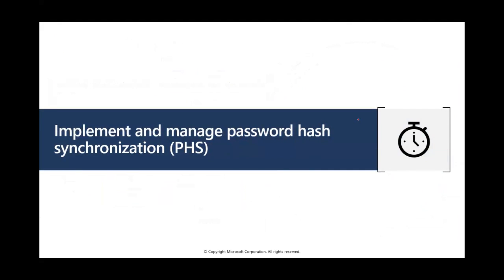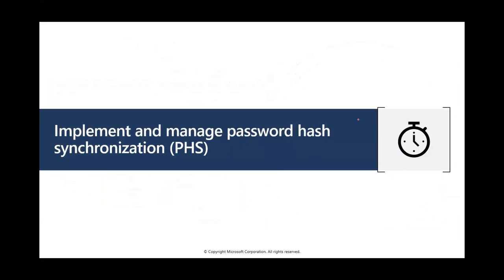Now we need to take a look at some different choices of setup for hybrid identities. Till now, we have talked about the identities within Azure, within the cloud. We have also talked about the guest users, who have their authentication through another identity provider.